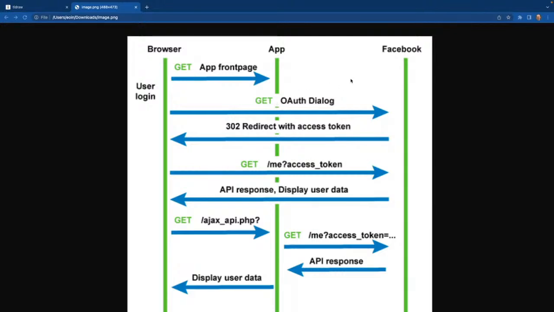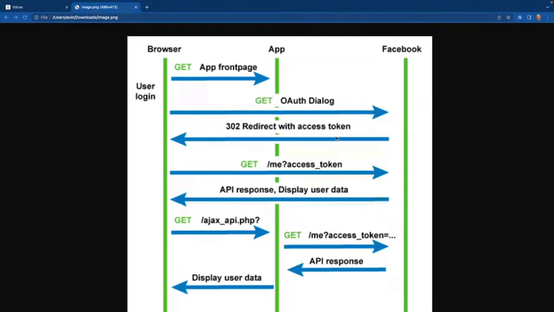It's pretty simple. So imagine you have an application, and this is the one you're developing right in the middle here, and you want to allow people to authorize access to Facebook. It could be just to log in with Facebook, or it could be to do something in Facebook on their behalf. So you can imagine the user on the browser, they go to the application page and they want to log in. So they click login, and then that sends them to the Facebook page. So Facebook in this case is the authorization server.